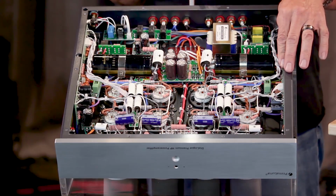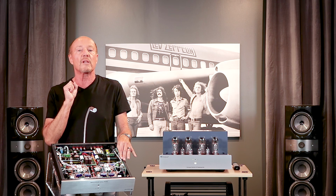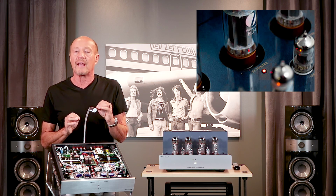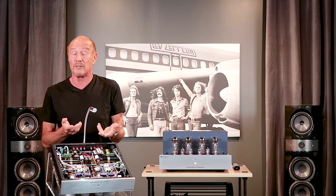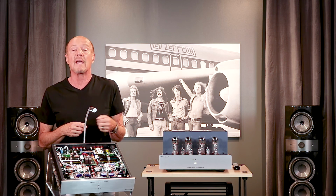There's a relay on the adaptive auto bias board. At the first sign of trouble, that relay opens up, pop, and it cuts the B plus off, puts the amplifier into protection. There's a little red LED in front of the bad tube. You simply turn the amplifier off, replace the tube. Doesn't even have to be the right tube. It could be all EL34s, and you could plug in a KT88. Turn the amplifier back on, and you go.